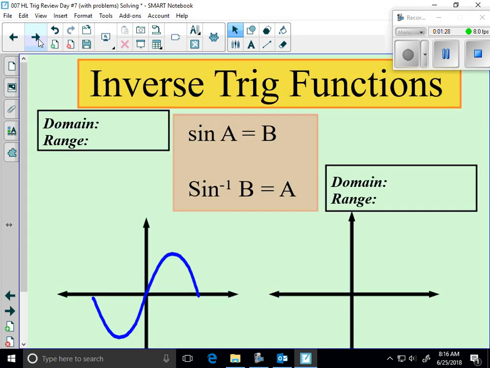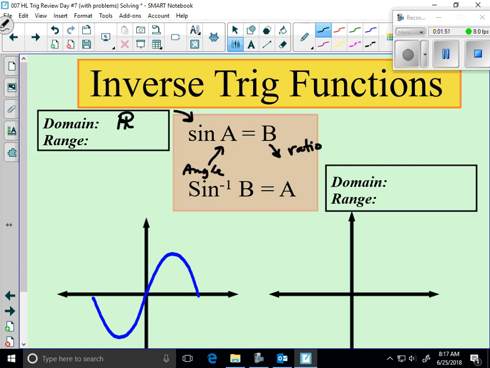Okay, so let's start talking inverse trig. First, let's talk regular trig, right? So the domain of any function, right? Sine here, the domain is going to be all real numbers, right? Because in here, I'm plugging in an angle of any measure. What I'm getting out is some ratio where that ratio is going to be between 1 and -1. Therefore, the range is from -1 to 1.